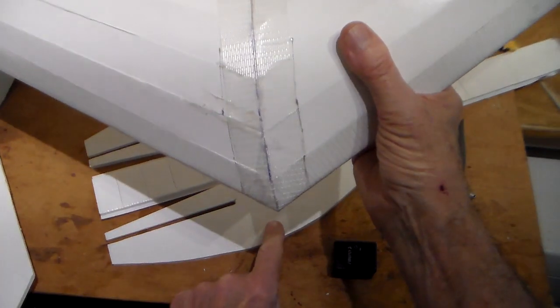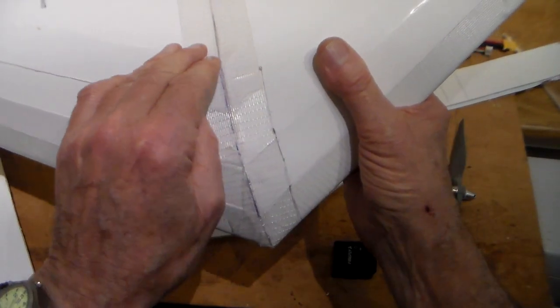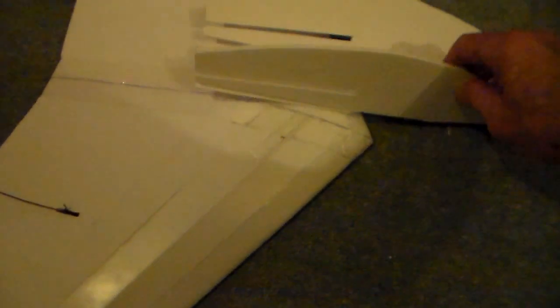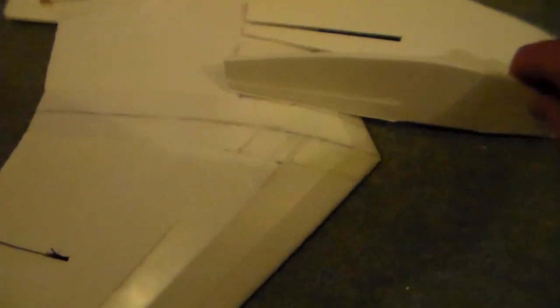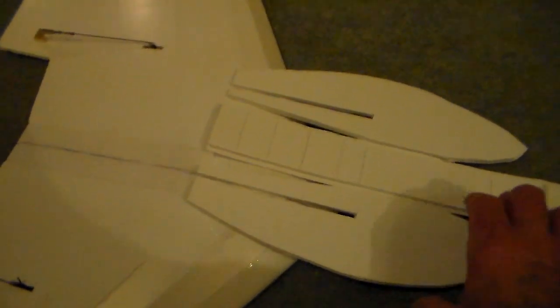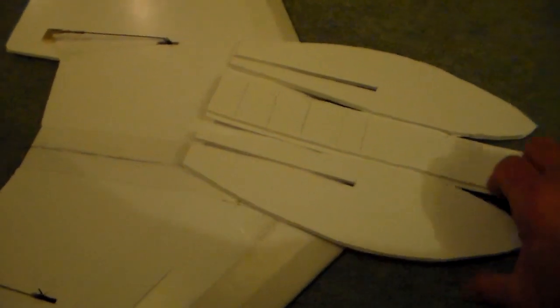And I've extended the roundness of the cockpit here so that hopefully it will blend into the top of this. Well, this is roughly the proportions of it, and that's my slot. So the idea being that the nose will extend about so far. If it doesn't look quite right, I can always cut the slot a bit further and push it back. But of course the further back you put it means less weight up front to counterbalance this pusher prop here. So made a couple of slots.